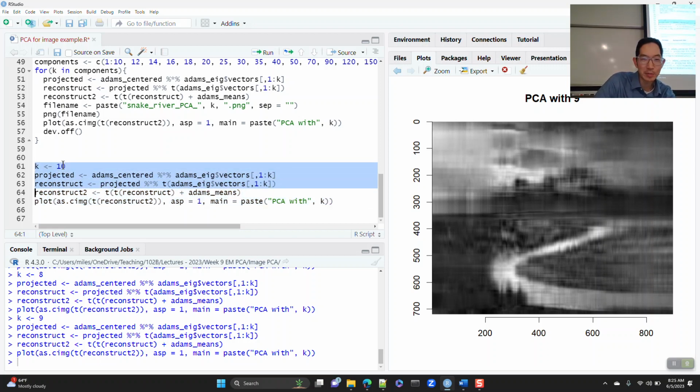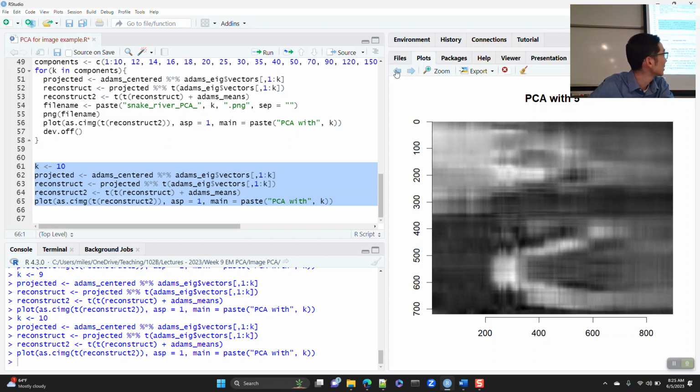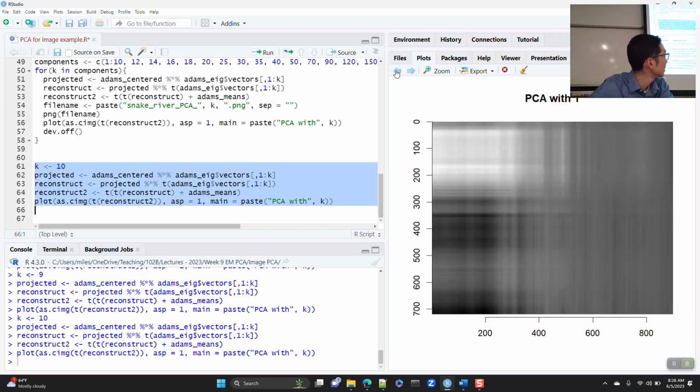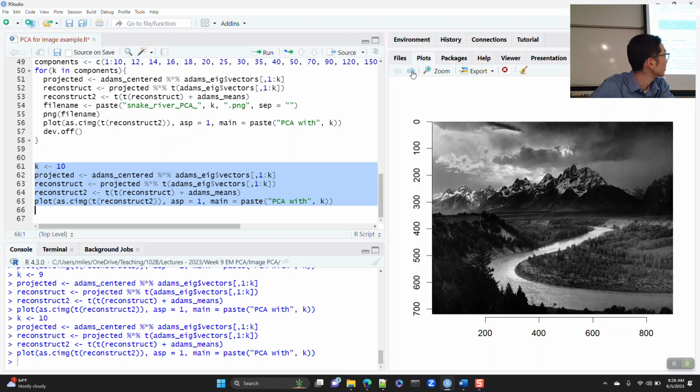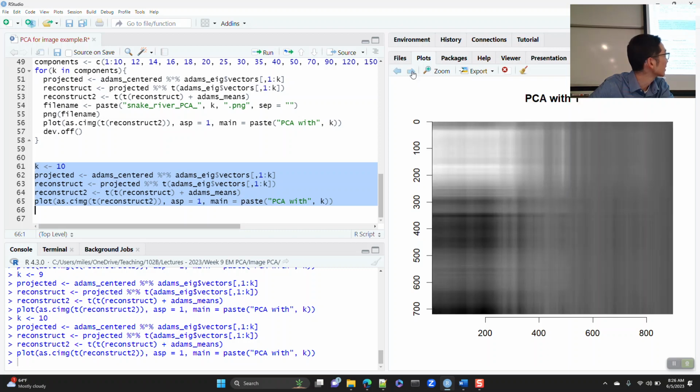Okay, 8 principal components. I don't know if we can tell what this is, but you start to see it's retaining quite a bit of the structure of the original image. Comparing this with the original, it looks like that.